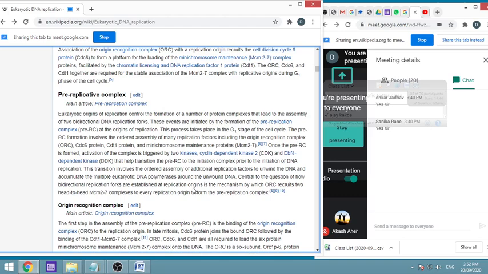After their assembly, two important things are activated. Particularly you have to remember this, because it will be coming again and again at many places. This is caused by two important kinase enzymes. One of these is called CDK, that is cyclin dependent kinase 2, and the other is DDK, that is DBF4 dependent kinase. These important kinases are responsible for activation of the complex we have seen as the pre-replicative complex. They are very, very important. These two enzymes are there.